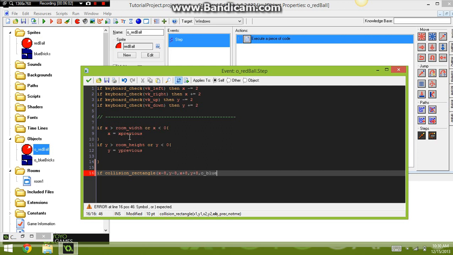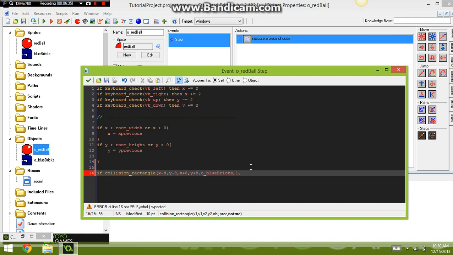And then I'll set it to blue bricks, which is the object. And then there's precise and not me. So precise basically is whether you want to use the rectangular hitbox. That is imprecise collision detection. If you want it to be precise, you can set it to 1 like that. And then if what you were colliding with was not a rectangle, if it was like a circle or a triangle, your collision would not register just by hitting its rectangular hitbox. I'll probably make a new object to demonstrate that, right after this.